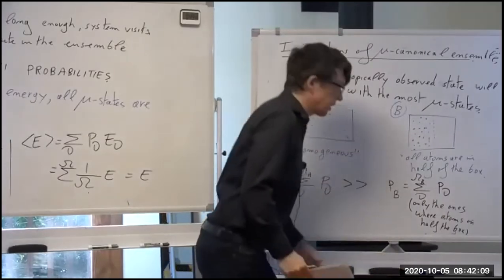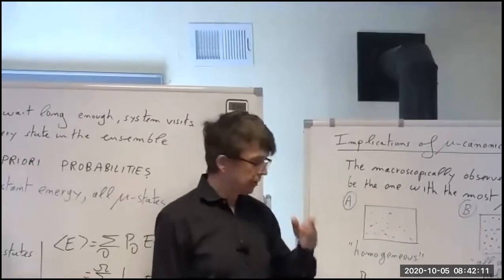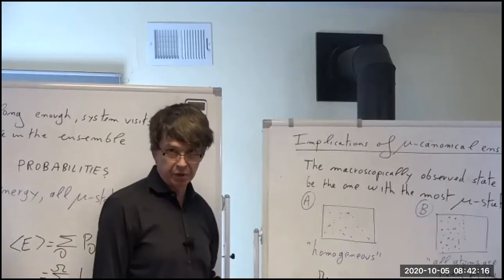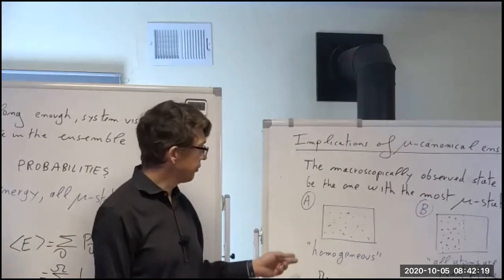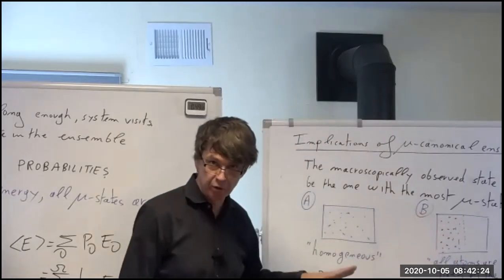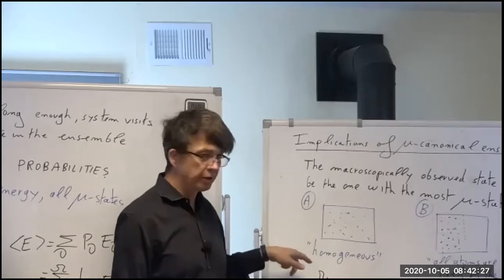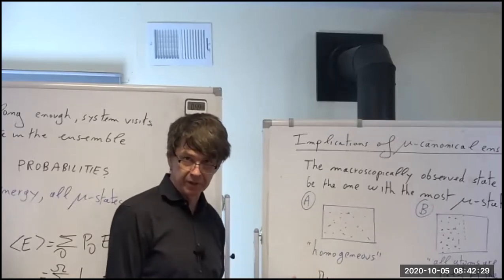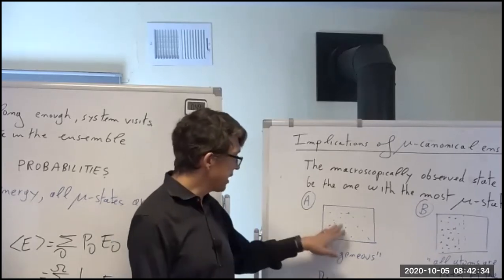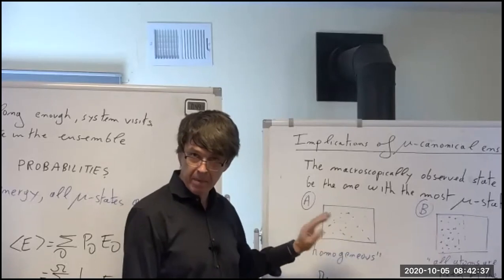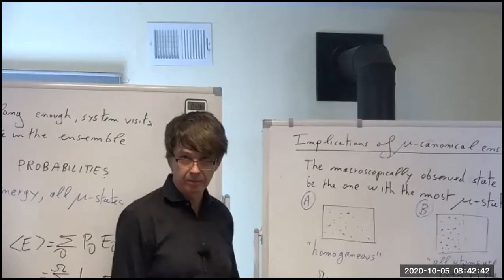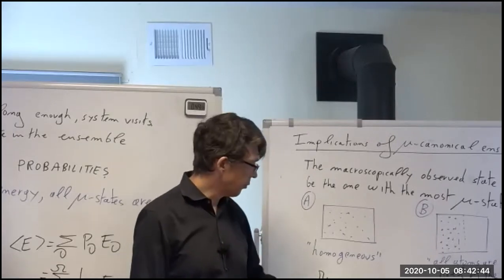I think in the problem set, there's actually a problem where we ask you to calculate that. So what's the important takeaway message here? Even though these states have the same energy, the specific microscopic states, when I turn this into a macroscopic definition of a state, right? My macroscopic definition of a thermodynamic state is not that the atoms are in this specific place. My macroscopic definition is that the atoms are homogeneous. They're spread out over all the box. That sums a lot more microscopic states.